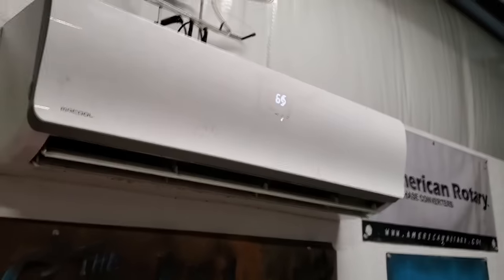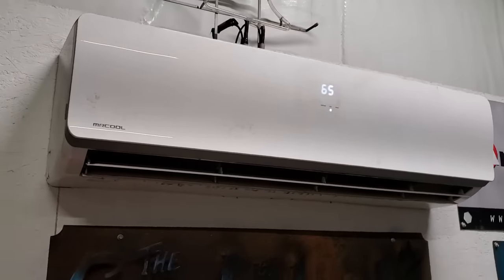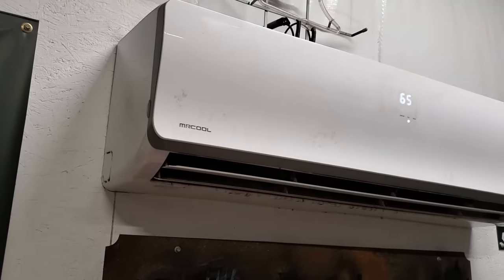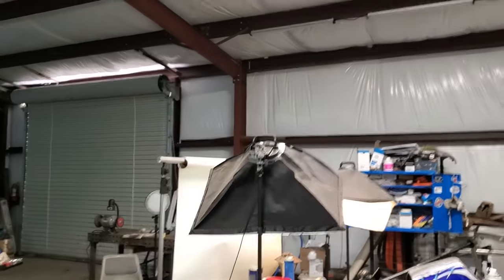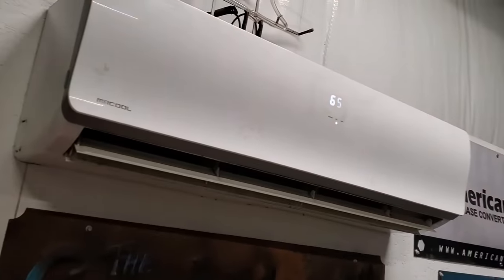Gotta tell you guys, Mr. Cool, it is nice to have the shop at 65 degrees. It's really hot outside. I think it's somewhere in the neighborhood of 90 degrees. And yeah, it's just wonderful. And you can see we have the standard gaps over there. This is a building, loose insulation. There's still a gap right there that I need to take care of. And it's cranking it out, guys. It's so ridiculously comfortable in here.